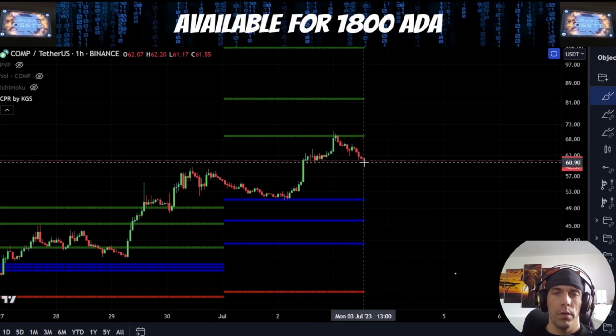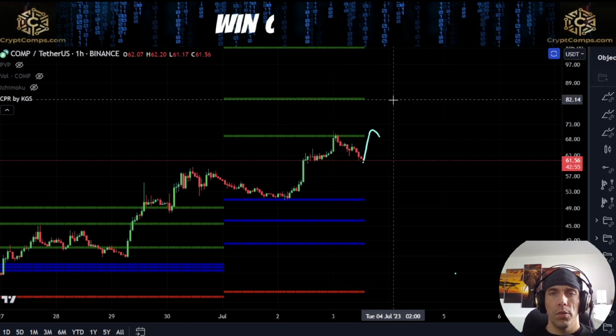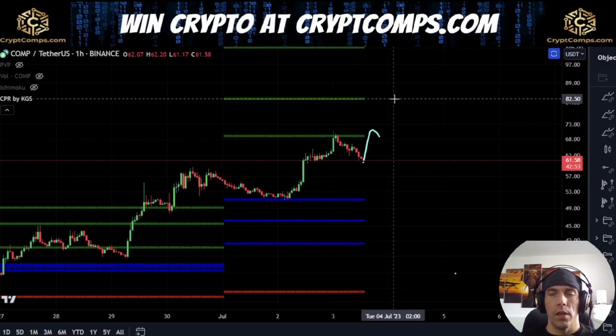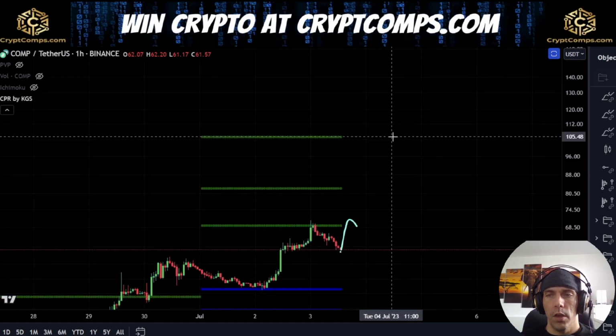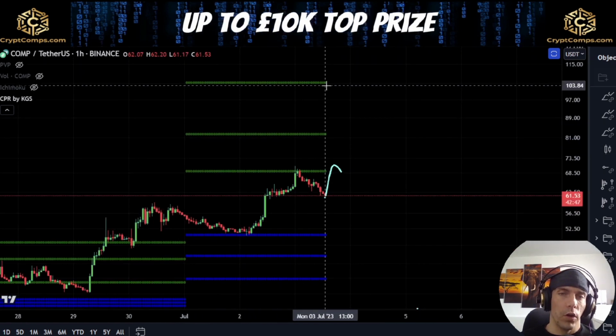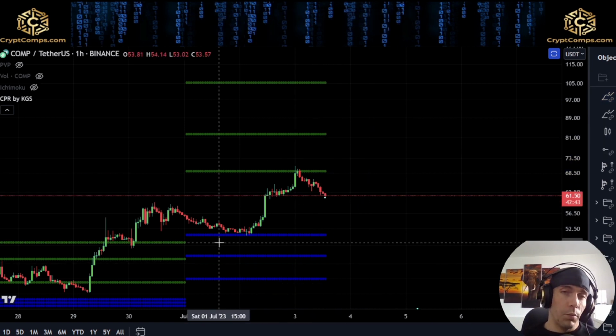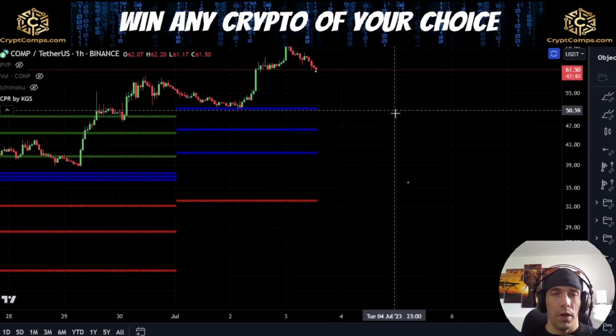If we do, however, reverse back to the upside and regain this S1 line, what we could potentially see is a push up towards this 82.50, or this area here of this 105.48 as possible target areas to the upside. Now, price can always move through these levels, so we just need to be aware of that, but these are potential pivot points for this month.